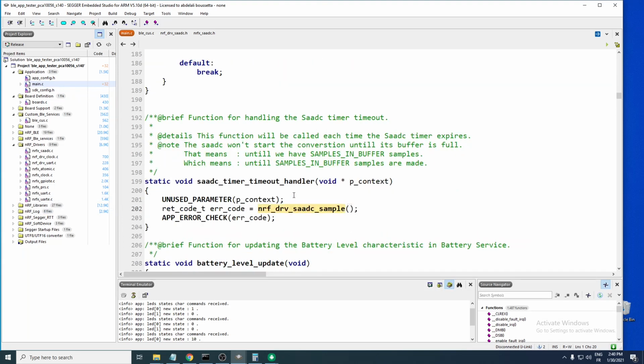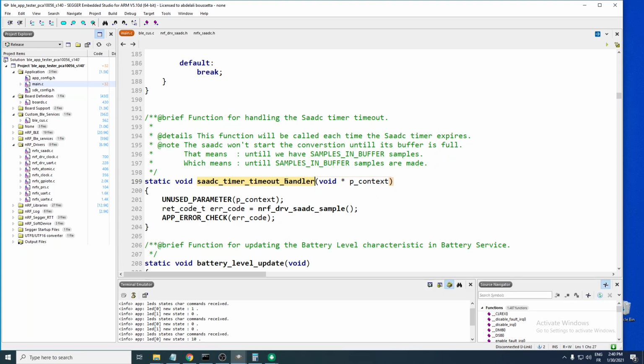Just a note here, as we have 2 channels and we need a minimum of 2 samples, this timer should time out 2 times before we can access the samples. We actually need 2 samples, so we need to sample 2 times because we have 2 channels. That's the minimum.